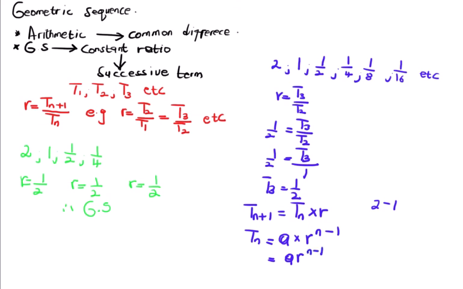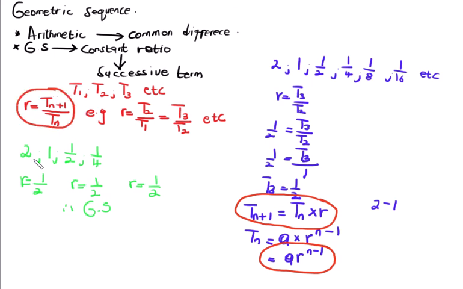It's an important formula. It's what you will be using throughout whenever they talk about finding the general term of a geometric sequence. This is what you look at. Tn is equal to a r to the power of n minus 1, and another important thing that we talked about is Tn plus 1. If you want to find out the next term, you simply say Tn multiplied by r. Okay, and then how do we find out the r? We find it out like this over here: Tn plus 1 divided by Tn.